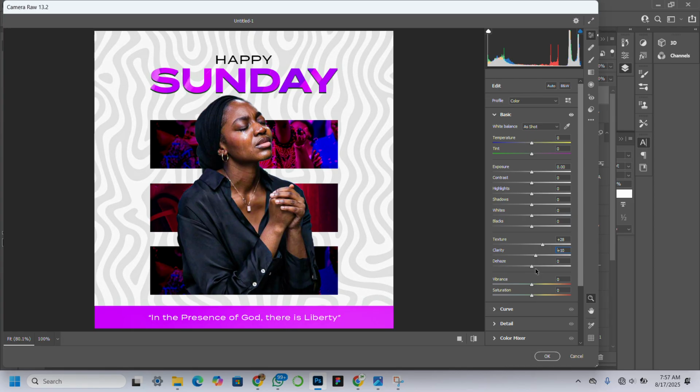Increase the texture, clarity, the haze, and push on contrast, vibrance, and then exposure a little, not too much.